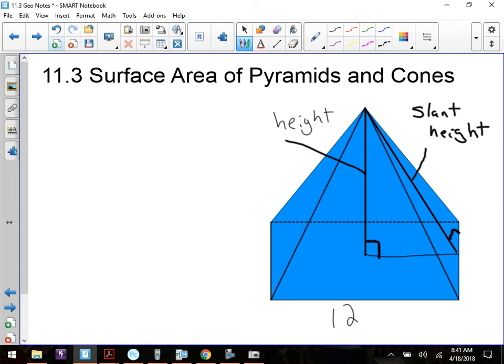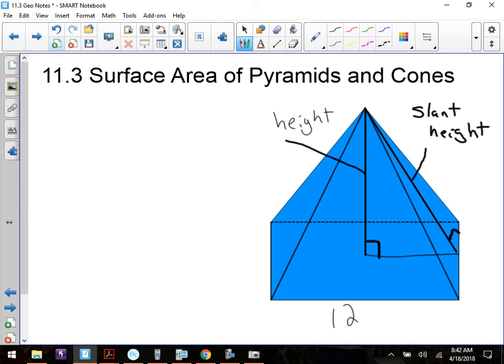No, the whole length of the pyramid is 12. 6, right, half of that. You guys see that? Half of that. Because you guys are going to need to use, it's hard to do perspective, you will need to use the Pythagorean theorem. I know, I didn't mean to say the PT, but yes, you still need that, right?